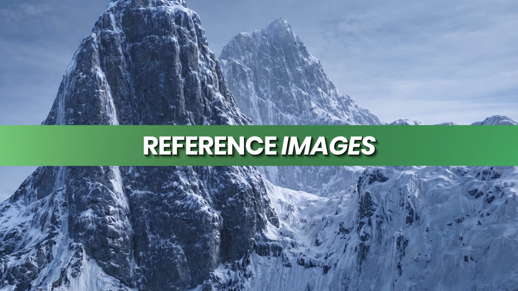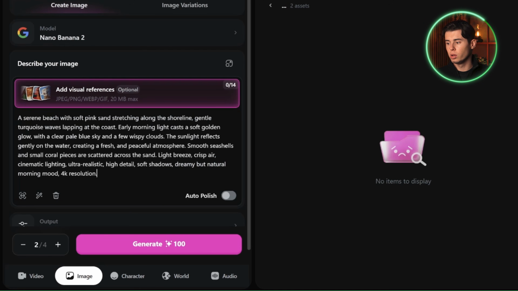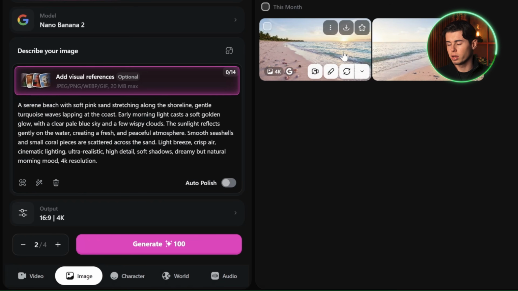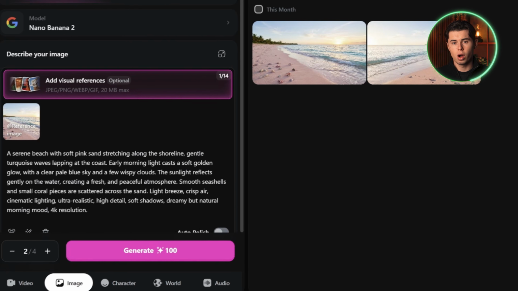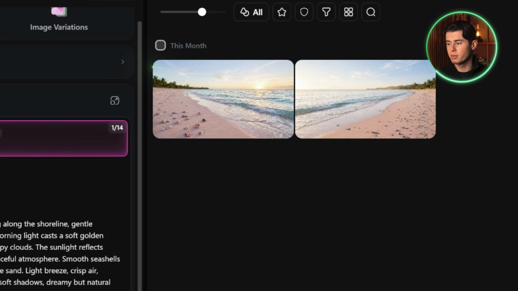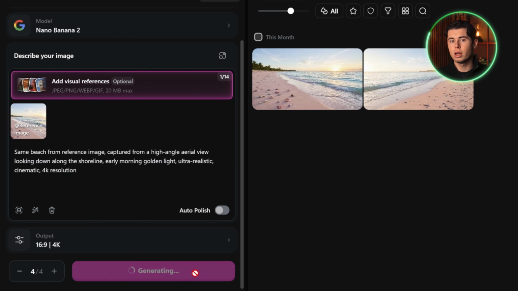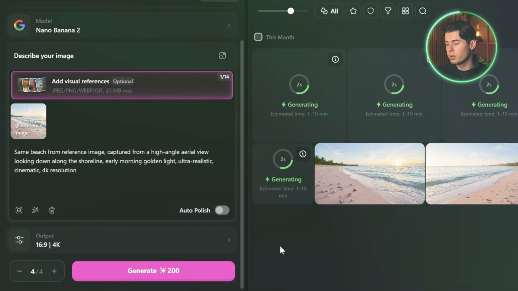Up until now, there was only one method that got somewhat close to solving this, and that was using reference images. The first step was quite simple. You generate one image of your location and attach it to the prompt. But the moment you wanted to explore a different part of that space, things got complicated, because if you wanted to look around the location from another angle, you had to go back to the AI model and generate new images until you got the right result. And even if you were already used to that workflow, the results still weren't always as exact as you wanted.